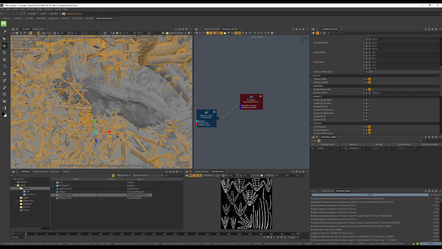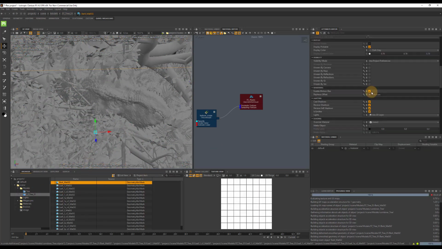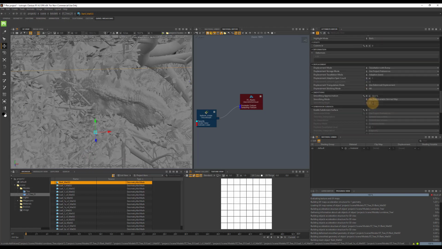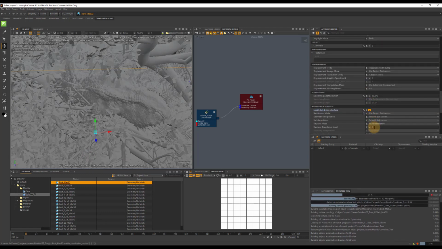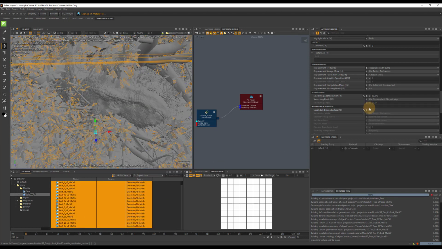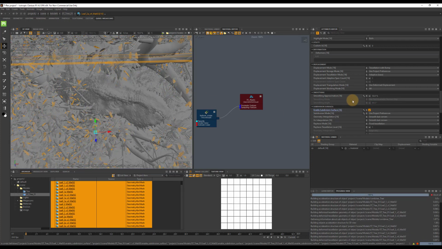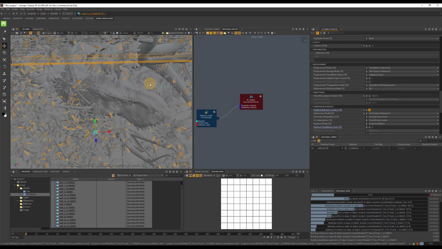Okay, so you see that we have everything inside. So in this way, if you like, you can say, for example, that for the barks you'd like to have the subdivision surface. You can do it. Let's say 1 can be enough. Now it is working on the model. You see it's not bad. And then if you like, you can do a little bit also for the foliage. So the foliage will have a nicer model. Let's say maybe 2. So it's better than before.